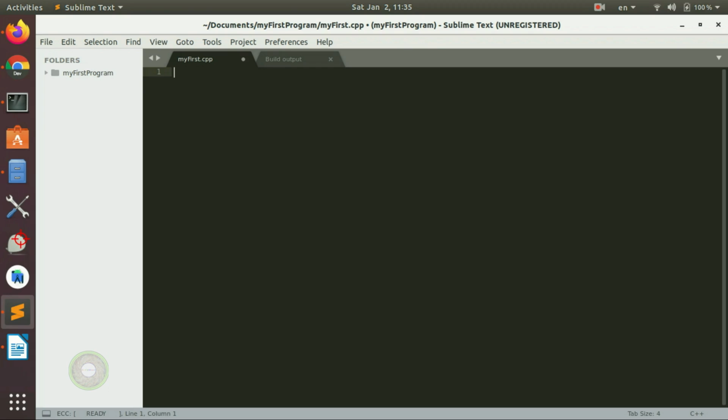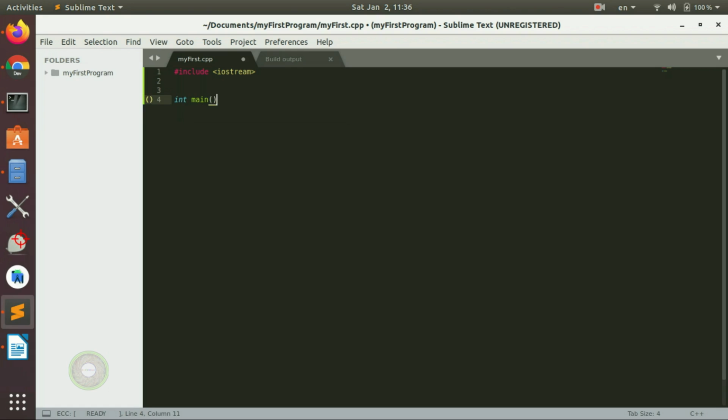Okay guys, after installing our cout one line Sublime snippet, we go to create our first program in C++, and we're going to trigger the cout that we put in the snippet. Otherwise, without that, it's not going to work. So we start writing our C++. The first thing we put is include iostream, input output stream. As you guys can see, it's very colorful. The background is dark and it comes in red and other colors. Sublime Text is very clever, it can identify what I'm writing and what I'm doing.